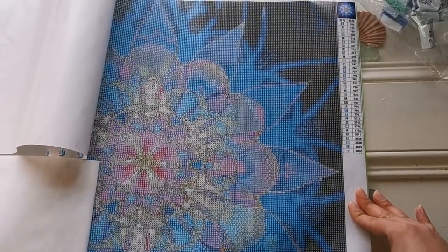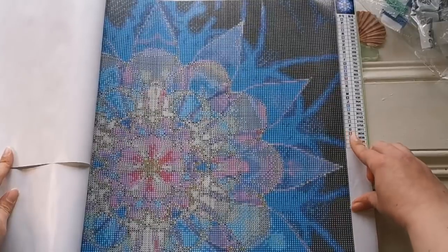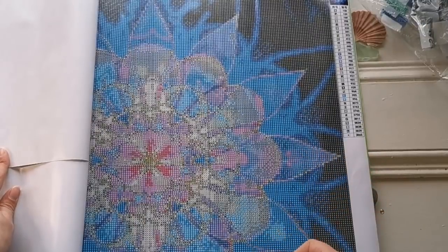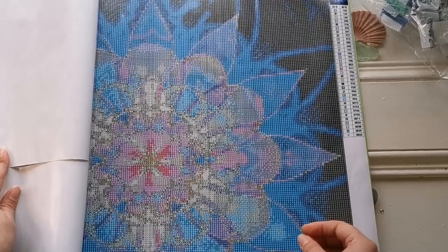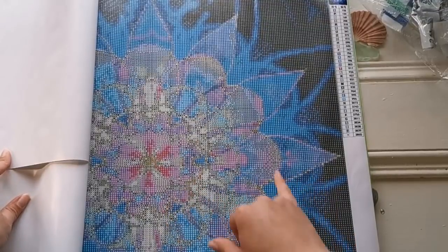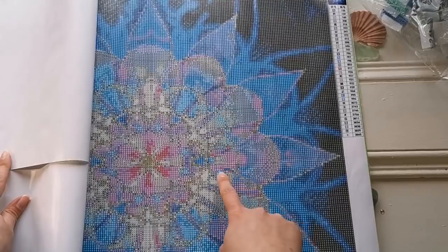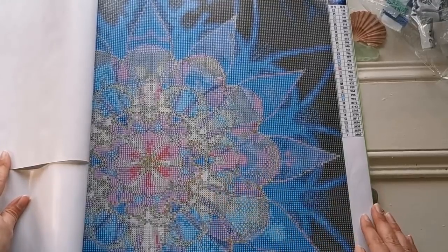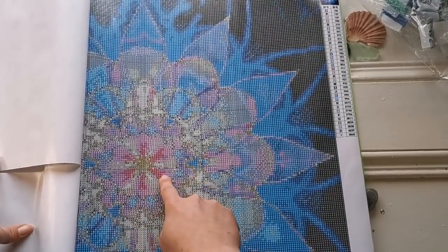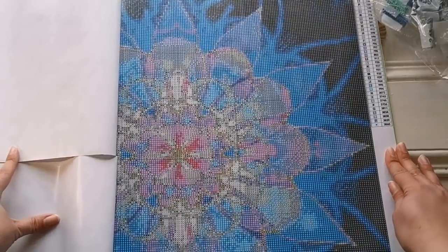First impressions: symbols are super clear except for the number three, because it's a pink symbol with a white number. Number four is also difficult to read. The way that I work on a diamond painting is that I try to go from the symbols that I can read first to the ones that I can't. And by the time I've gotten to an area where I can't see the definition of those symbols, I'll turn on a light pad. I'm kind of surprised that it's not completely mirrored - that's a little bit of a surprise to me, but I suppose if they did that it would be a really boring picture.